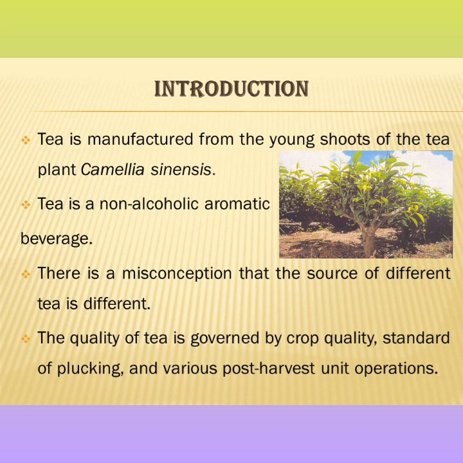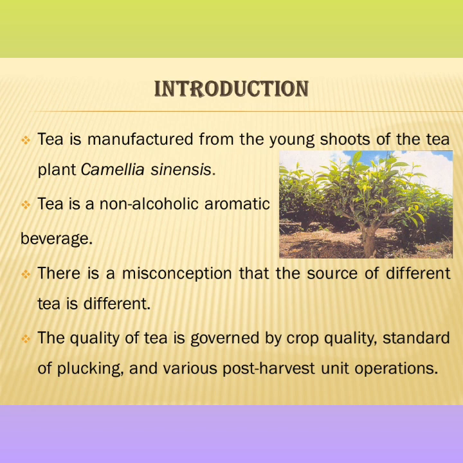So there is a misconception that the various kinds of tea come from various sources or various bushes, or that the raw material is different, but actually it is wrong. The leaf comes from Camellia sinensis only. The difference is in the manufacturing or processing. The processing steps are different.